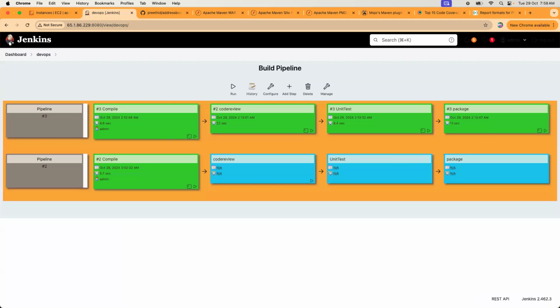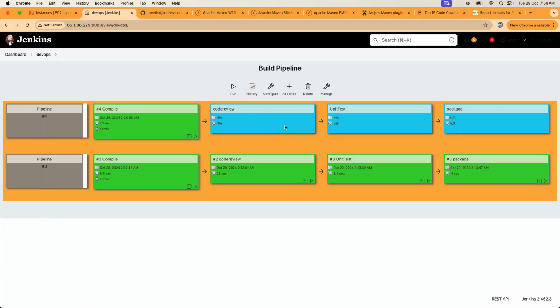See, this is the pipeline view which we were talking about from day one, like first job triggering next job, and this is a pipeline. It shows the last 2 runs. Instead of going to each job, if you run here, yes, third and fourth run, last 2 runs, because I asked to display 2 builds. When it is running, it's in yellow, and the waiting ones will be in blue. Once successful, it turns green. If anything fails, it would be red. These are the different jobs we have.